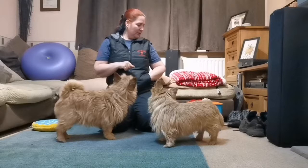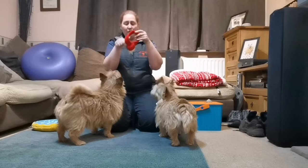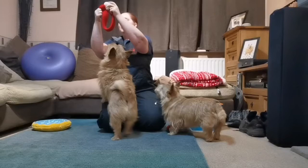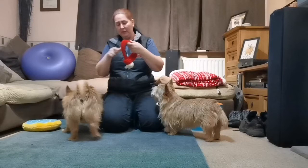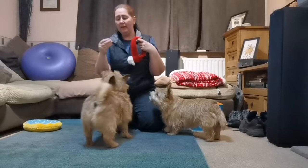Another exercise: we can progress that even further. My dogs don't dress up very often — they tend to wear bandanas mostly, but they have got a little Christmassy scarf. It's the same idea as we just did with the donut. This just depends on what you've got at home. It can be a collar, a lead cut in half, a bandana or a scarf of some sort. You're going to have the treat inside so they put their noses into it.